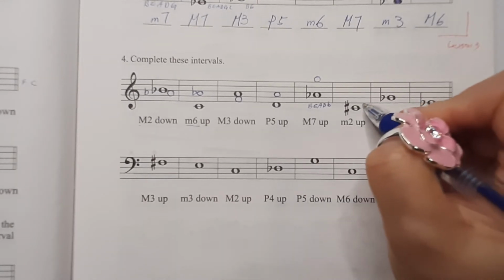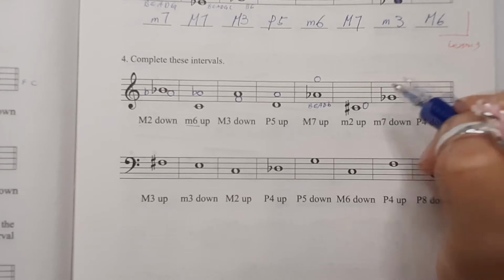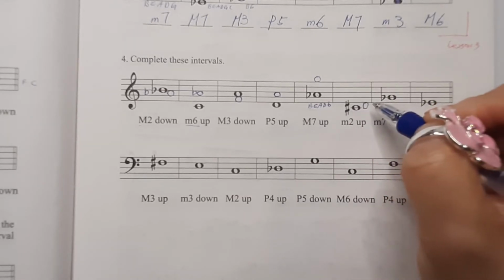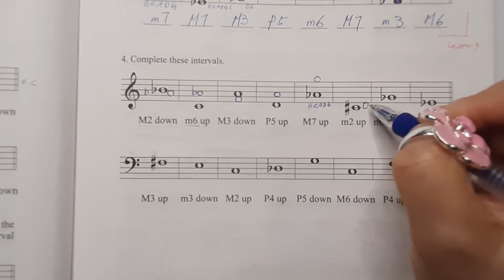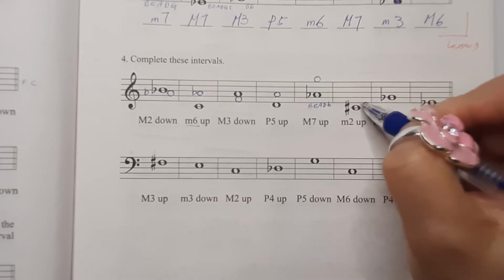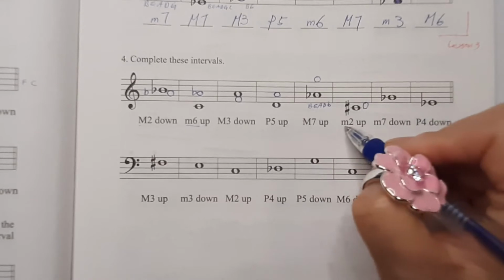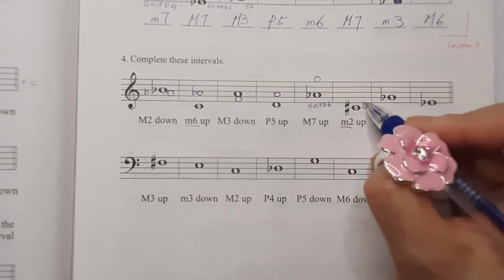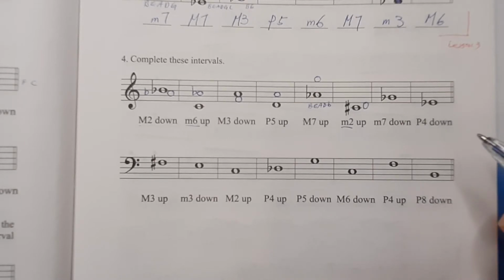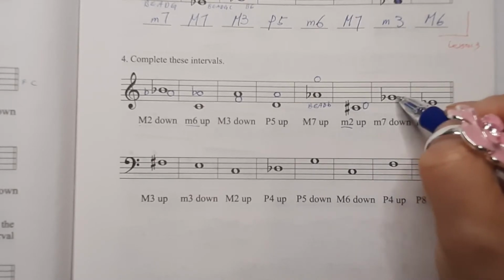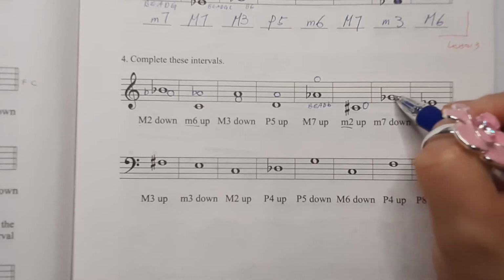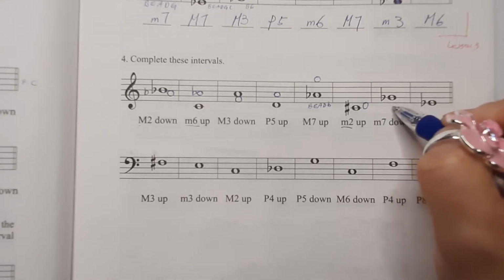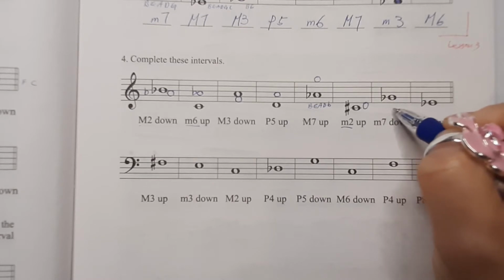Up, which is D. In the key of C sharp major, there's D sharp too, right? So F, C, G, D, A, B, all 7 sharps. Okay? If it's the D sharp, that's a major second. But what you want is minor second. So you simply lower it. Okay? So D is good. D natural is good. No D sharp. That's a 7th. What 7 from G flat? Okay? G, F, E, D, C, B, A.